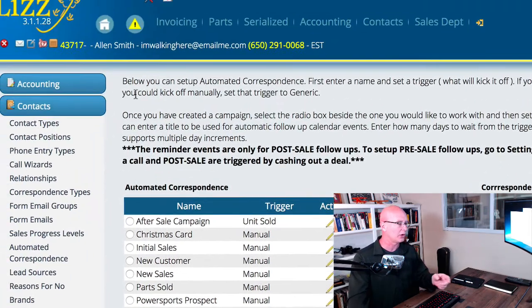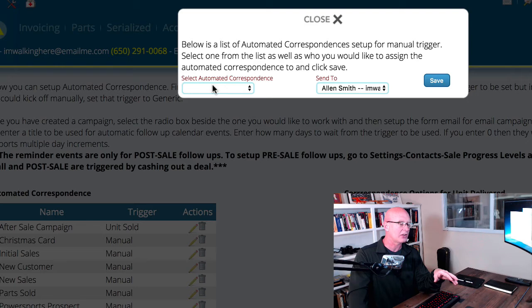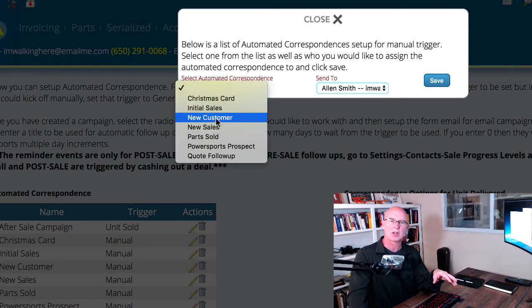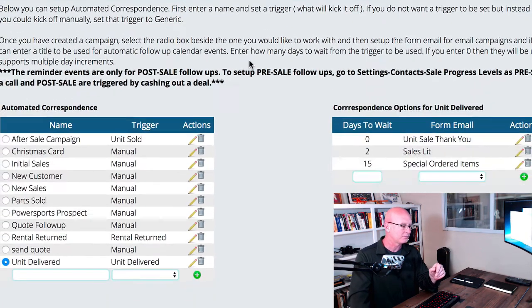kick off. And you'll notice up here at the top, I have a customer located, and there's a little icon here. And when I click it, it actually asks me which correspondence I want to start kicking off. And so it looks at that correspondence, what needs to happen, and it creates the necessary events to make sure that they all take place based on that particular contact record and that particular event.